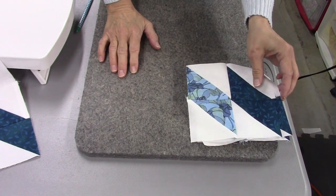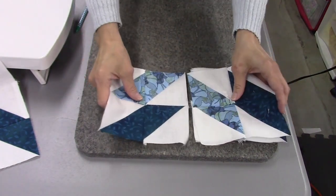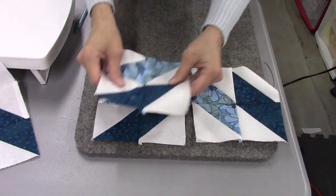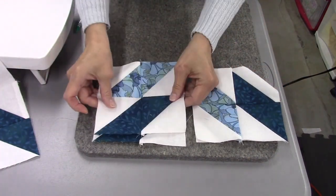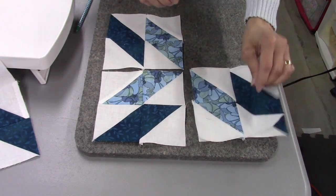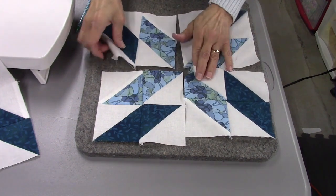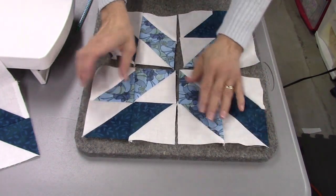Okay, I'm going to stack them all up in the same order again, and now I'm going to lay them out to put the block together. So I'm going to take the top one and just rotate it once. Take this one, match it up to the way this one is laying, and then rotate it once, and do the same to this one. Match it up, rotate it once, and this is how the block goes together.